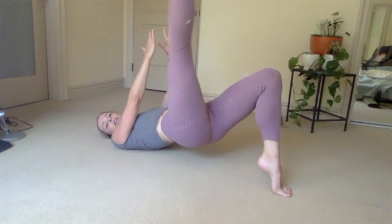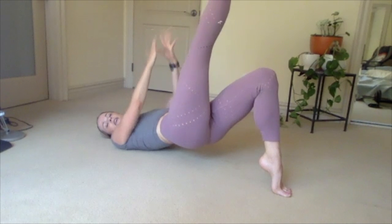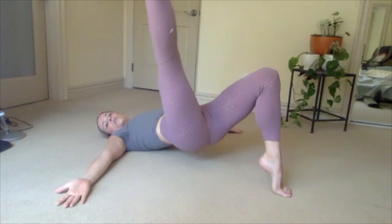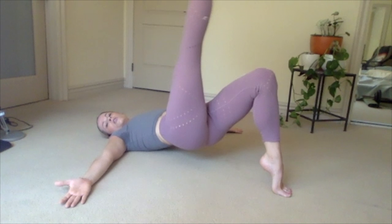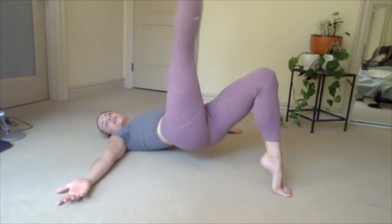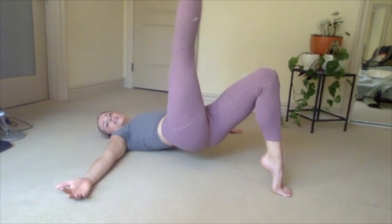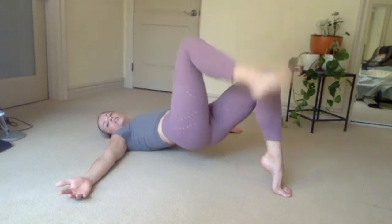You're going to open your right leg out to the right and then squeeze back in. Open out to the right and squeeze back in. You can open your arms nice and wide to create more of a base to balance on. 2 more. Last one. Good. Switch legs.